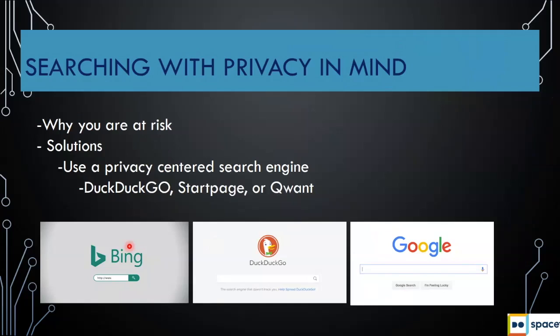A really simple thing that you can do is simply to not use Google, not use Bing, not use Yahoo, and actually use an alternative like DuckDuckGo, StartPage, or Qwant. There are a few other privacy-centric search engines, but DuckDuckGo to me is probably the most popular one, and it's also the one that I use the most. But just like with Tor or VPN, it does come with some downsides. The main downside, in my opinion, is that it isn't as accurate as Google. I think Google is synonymous with search for a reason.